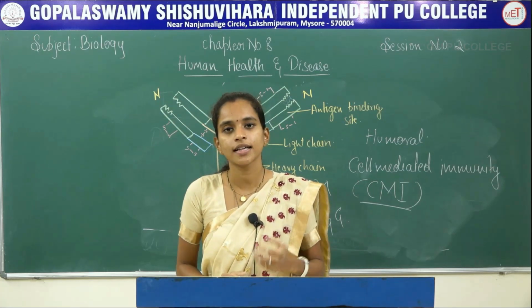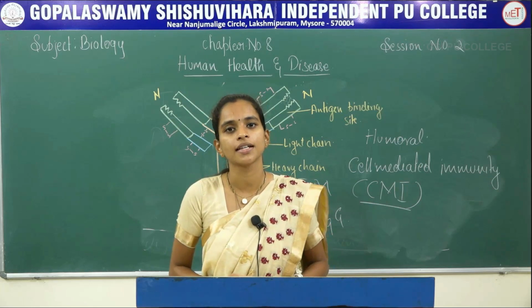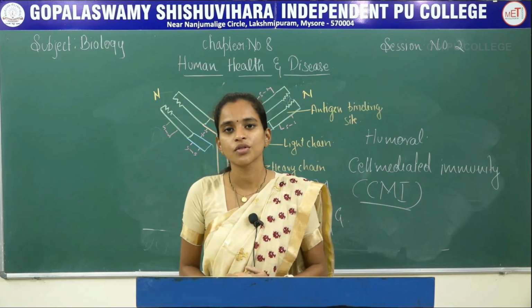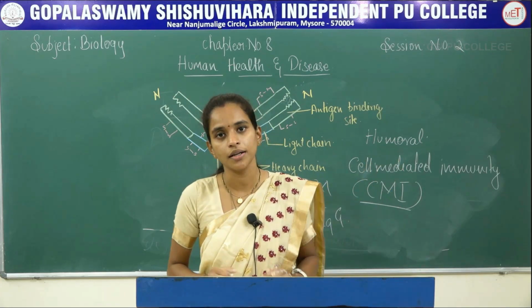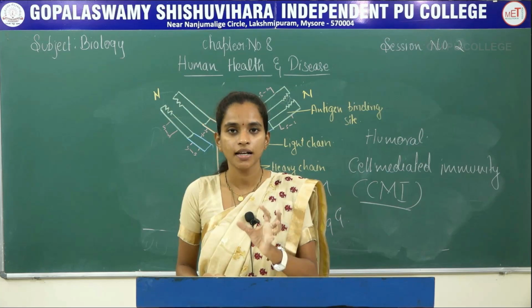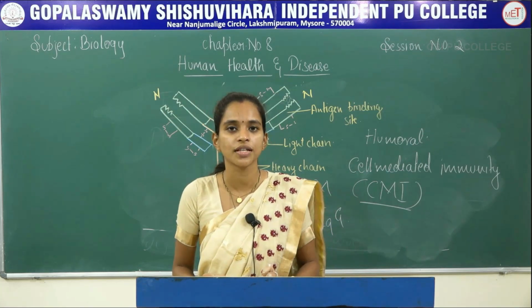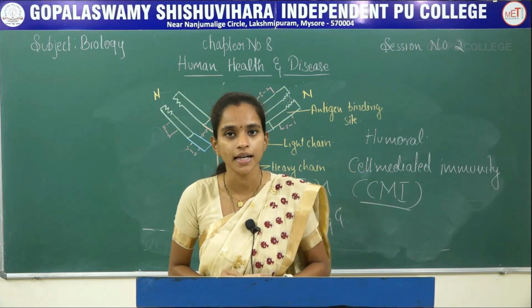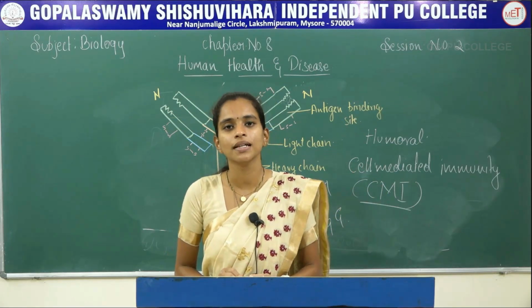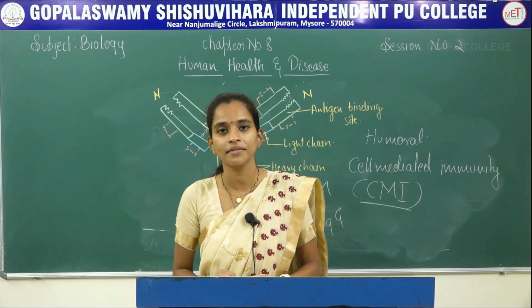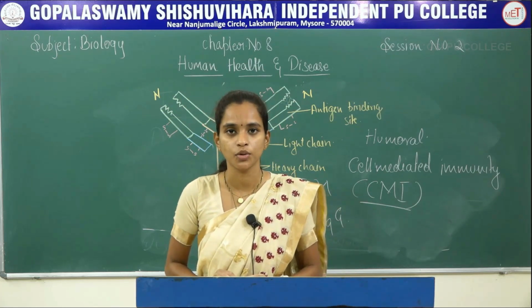Once these antibodies are released, because of the presence of these antibodies, acquired immunity is divided into 2 different forms. Presence of antibodies is called humoral immunity, and if the immunity is maintained by particular forms of cells or groups of cells that mediate the immunity, then it is called cell mediated immunity. In the next class, we will be learning about different forms of immunity, that is active immunity as well as passive immunity.